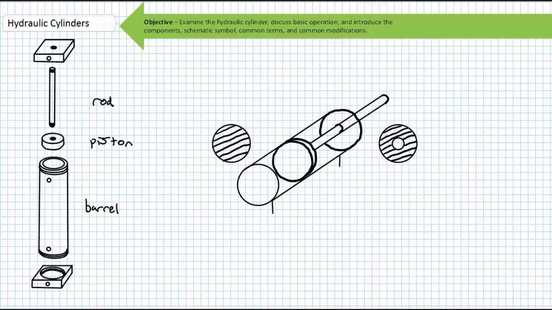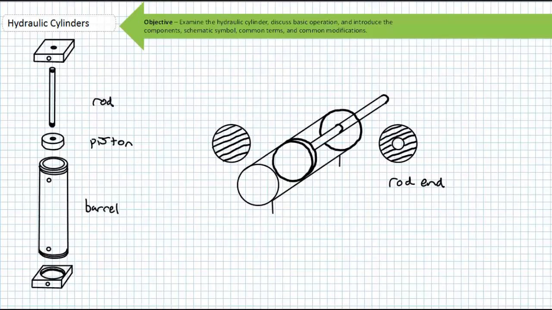Notice the difference in functional area in the travel axis. One side is a full circle. The other side is the same full circle with a missing center portion, a donut or ring-like area, if you will. Again, no math, just look at it. Which one has more area, the full circle or the ring? Quite obviously, the full circle. We've got to differentiate between these two sides of the same piston because they perform two different functions. So let's give them easy to remember names. Cap end and rod end. Which end of the piston face do you think is called the rod end?